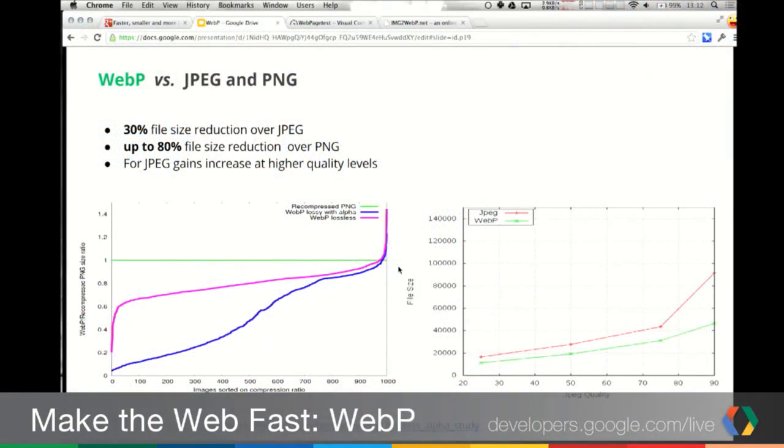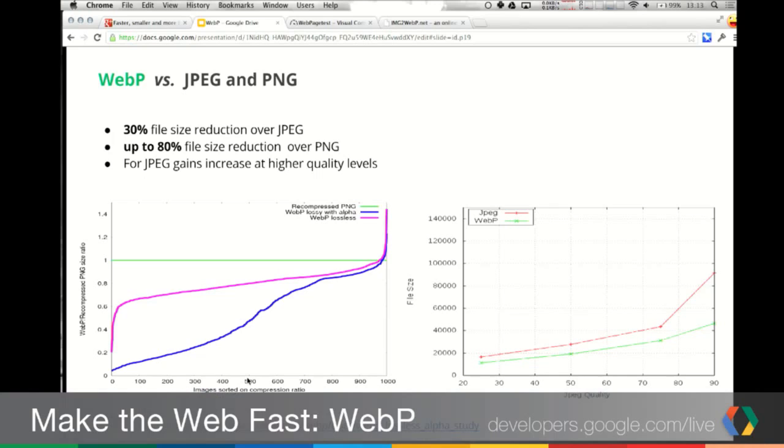But overall, across, in this case, 1,000 images, 98% of them were smaller, and in most cases by a significant degree, than PNG. So it seems like, especially for lossy with alpha, if I look at half of the distribution here, it's significantly less. Yes, you're looking at between 70 and 80% smaller. Right, which is representative of the larger number that we saw: for certain images with alpha channel and PNGs, we can get, on average, 70 to 80% improvement in byte size. Yep. Which is huge. Which is phenomenal.